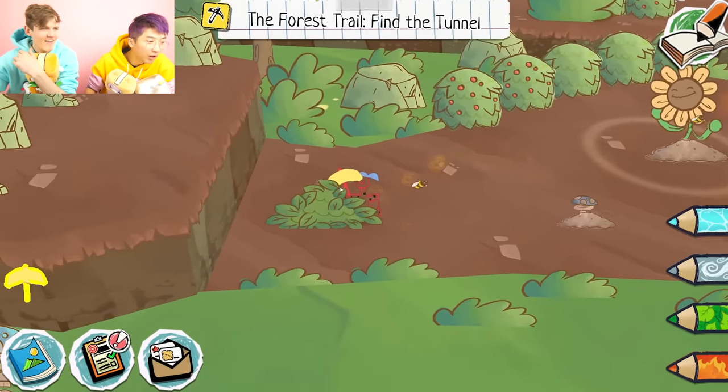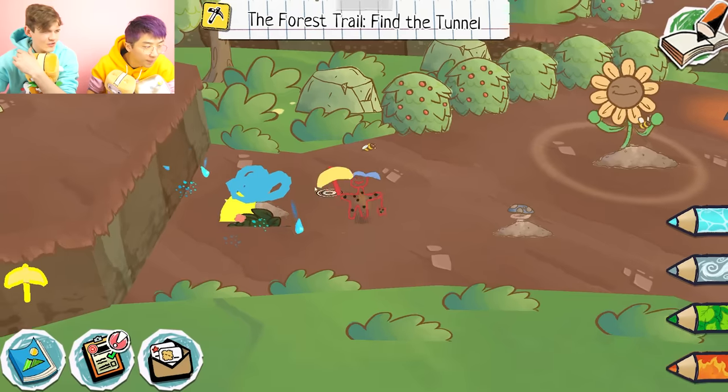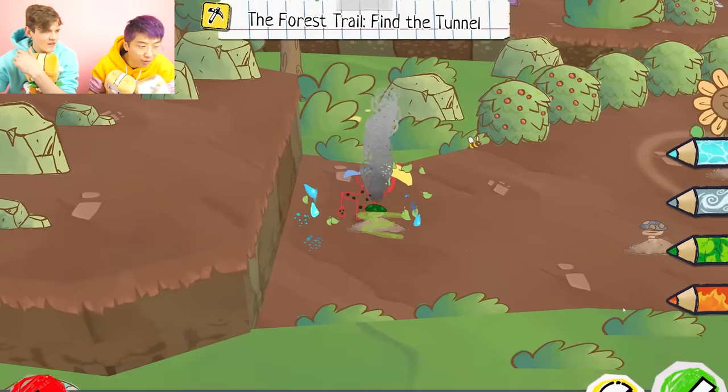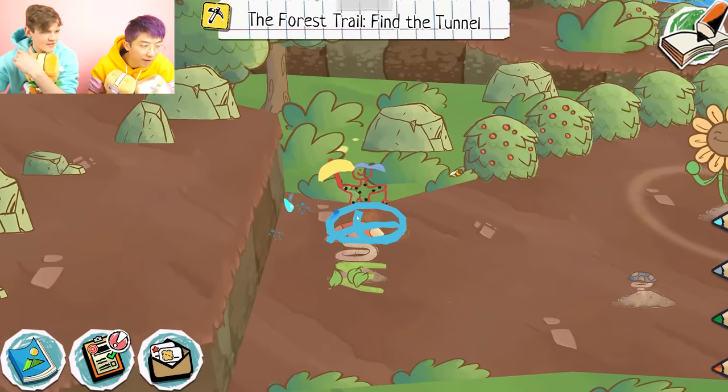Wow. Now where do we go? There's a mushroom here. I need a boing on it. Oh, tricky. Oh, it's not. I have to bring it to life first. I oofed the mushroom. And then we add water. This game is so tricky, dude. You gotta become a real firebender.